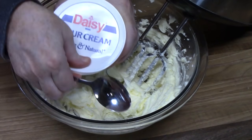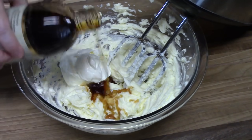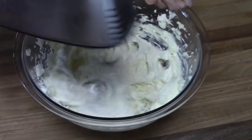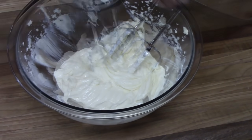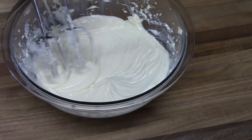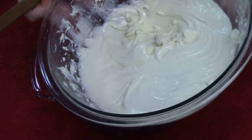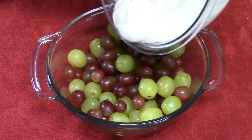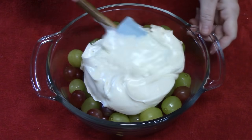We're going to add in 4 ounces of sour cream. 1 teaspoon of vanilla extract. We're gonna beat this together till it's well incorporated. Just gonna take a spatula, pull down the sides, give it another whirl. Okay, we're gonna take our cream cheese mixture, we're gonna pour it into our grapes. Now I've already washed the grapes off and dried them off. We're gonna fold these in.